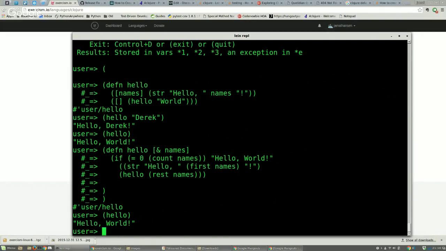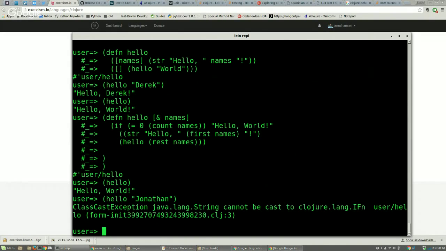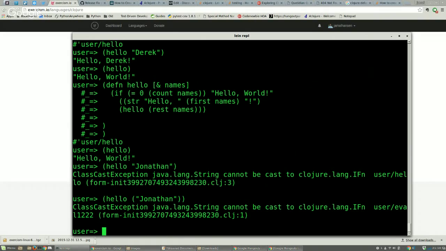It is always going to print hello world. Yeah, that's the thing. I thought it wasn't going to work the way you wanted it to. I didn't like that. It doesn't like that either.